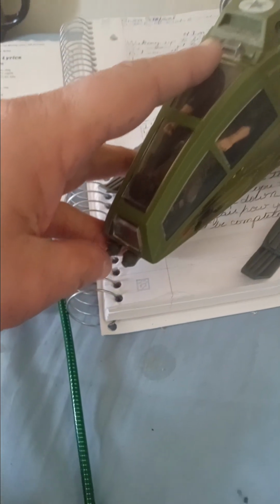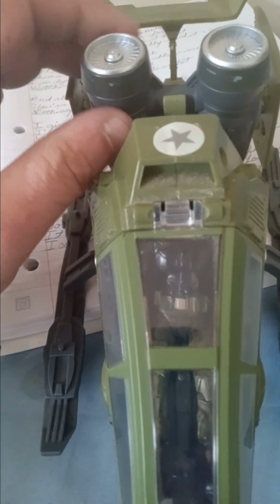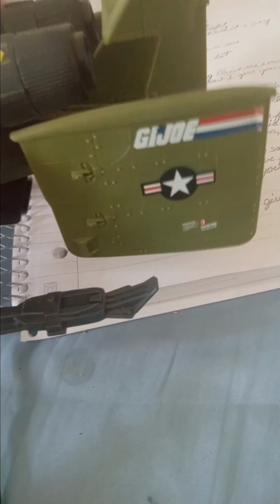And of course, right there, it has his 2 cannons, which it does say it has 20-millimeter. I don't know if these are the Thunderclaps or the other ones, because these are the only 2 guns that came with it. And of course, you got the landing skids, the turbine engines right here that can rotate for a vertical takeoff and landing, and for it to fly. It does have these little side panels right here, which can detach, and the back tail fin right here.